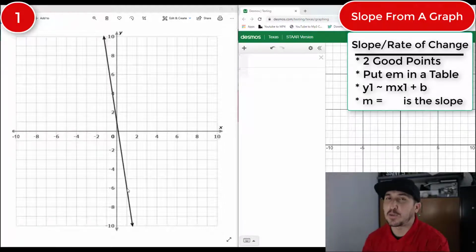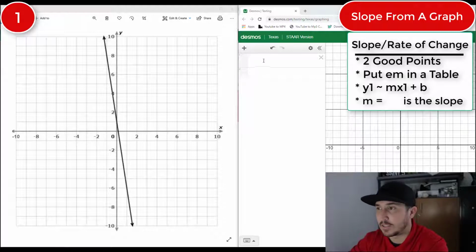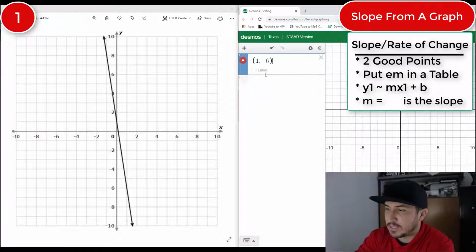One of the basic parts of algebra is knowing how to use a graph. You got to use a graph so you can put it into this step. That's not even the first step of this. So you have to know how to read a graph. So this point right here, you have to know that this point is 1, -6. So I'm going to type it in, or I'm going to write it down. I'm typing it here, that way you can see it. So I'm writing down 1, -6.